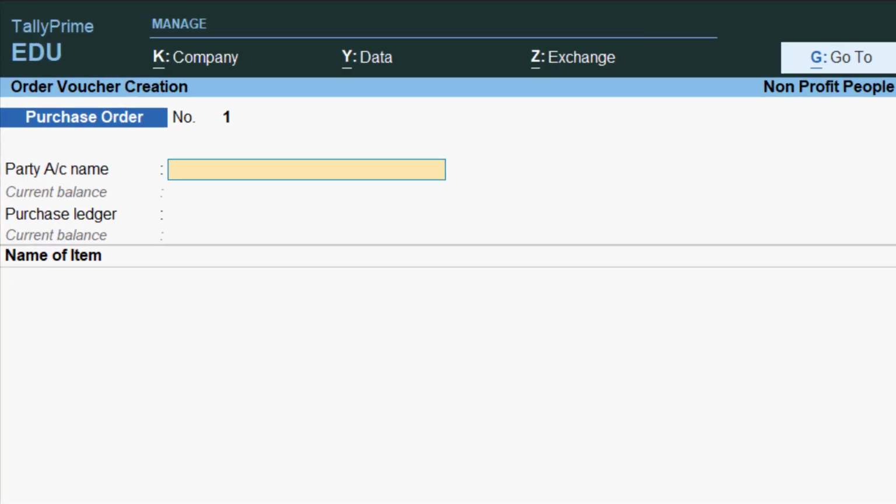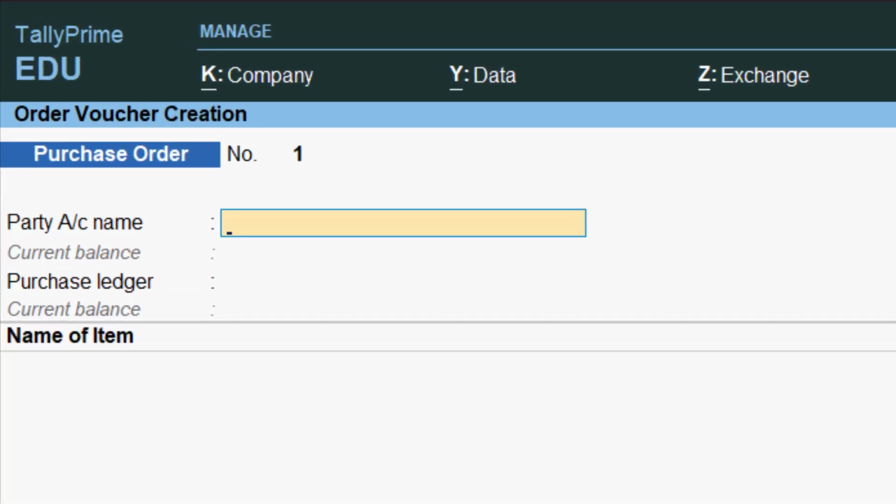So let us understand what is a purchase order. A purchase order is a voucher that says the business has placed an order with a supplier for the supply of goods. It's just a record that we have placed an order. We have not paid anything for it. We have not received anything for it so far. Unless the items are received in our godown, we will never assume the liability to pay, or assume that the purchase has happened. So this is just for your purchase order processing or purchase order management.